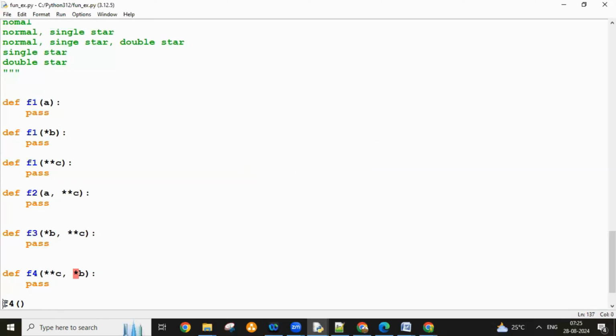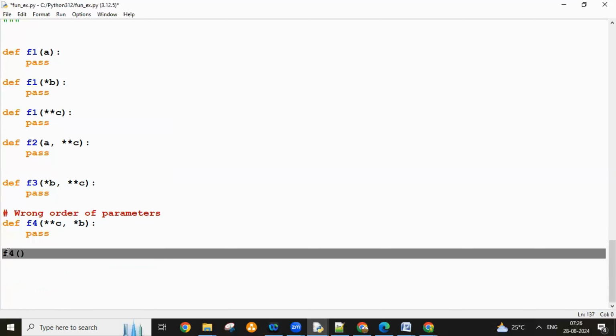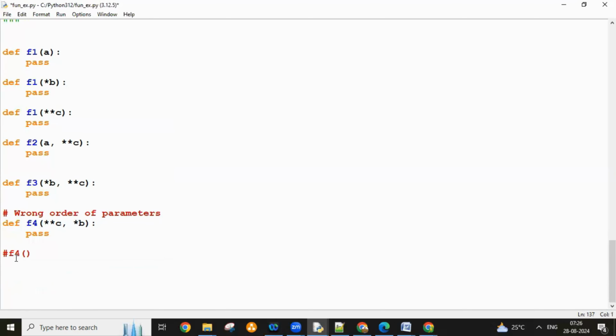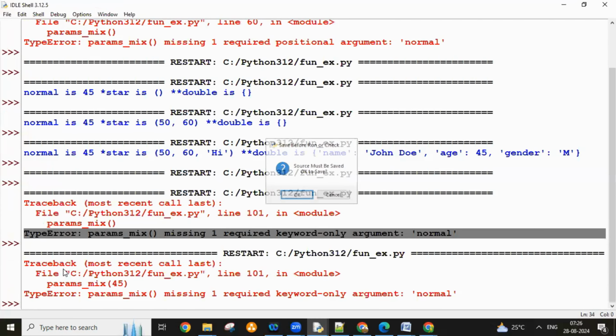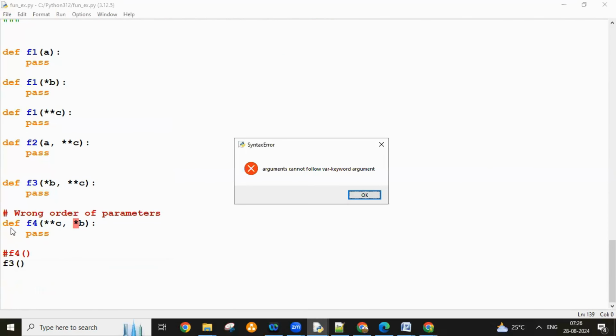And if I try this, wrong order of parameters, makes sense? When I go back here to f3 and make this function call with the correct order, did it make sense? And if I execute this, oh, okay.